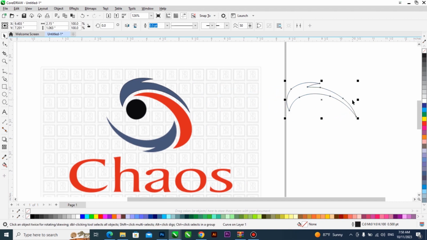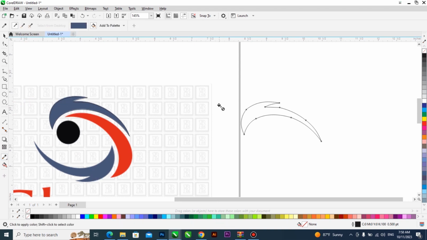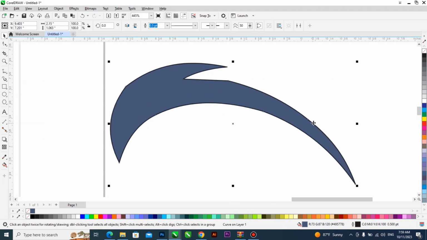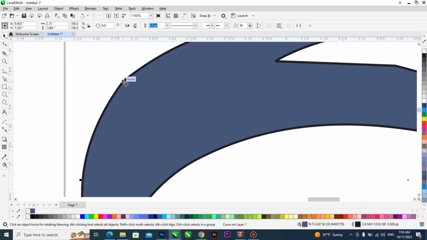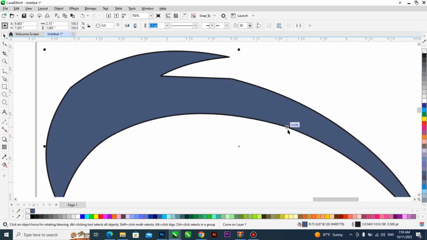Okay, but let me bring it down and see something. If I try coloring it, I can pick my eyedropper, then of course give the color here. But do we have any mistake here? The answer is no. As a professional graphic artist, you should be the first person to criticize yourself in your design if this is actually good. If this is not good to your taste, of course, automatically people out there may not actually like it, as the case may be. You discover in the process of me tracing back this logo that where we have these anchor points, it's not as straight as it's supposed to be. The same thing here and the same thing here.